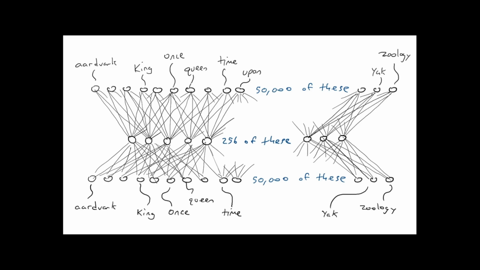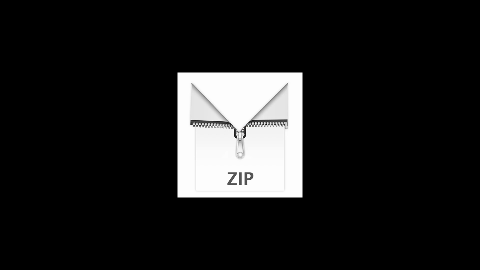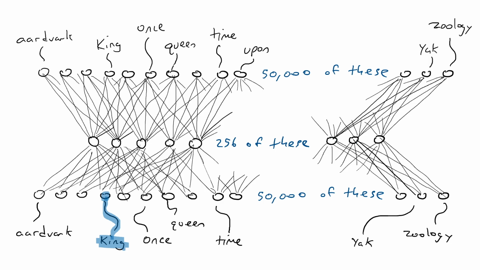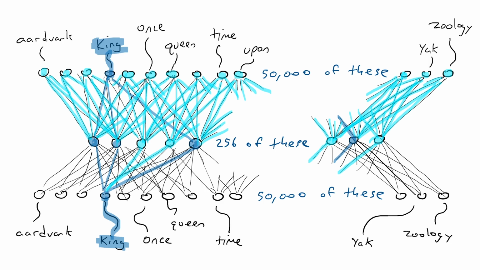But why does this work? By forcing 50,000 words to all fit into a small set of numbers, we force the network to make compromises and group words together that might trigger the same output word guess. This is a lot like file compression. When you zip a text document, you get a smaller document that is no longer readable, but you can unzip the document and recover the original readable text. This can be done because the zip program replaces certain patterns of words with a shorthand notation. Then when it unzips, it knows what text to swap back in for the shorthand notation. Our encoder and decoder circuits learn a configuration of resistors and gates that zip and then unzip words.